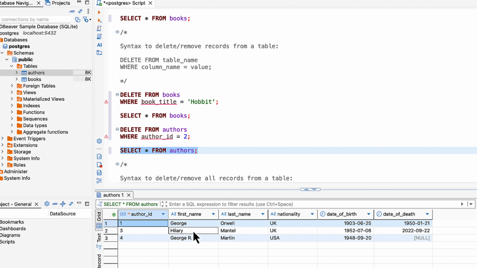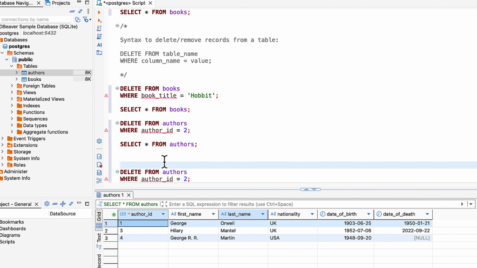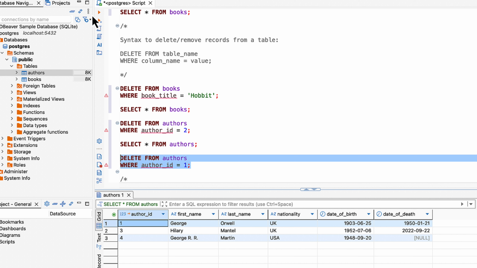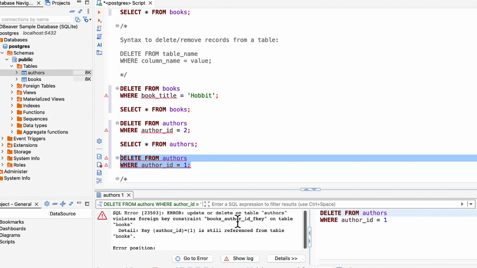Now let's try and delete George Orwell from the authors table. So I'm just going to copy and paste this query, and I'm just going to change author ID to 1. And if I run this, you can see it throws an error. So it's saying error, update or delete on table authors violates foreign key constraint books author ID F key on table books.